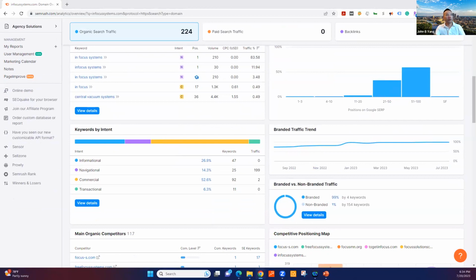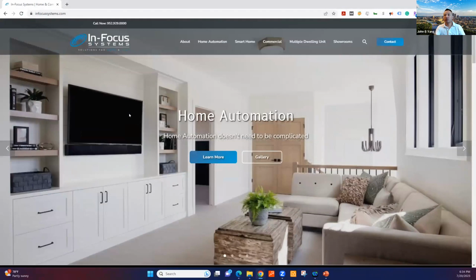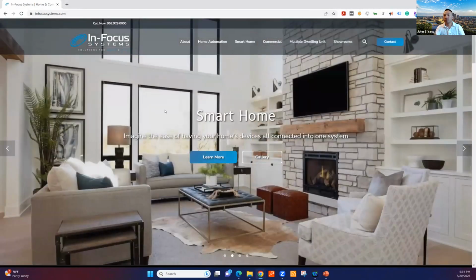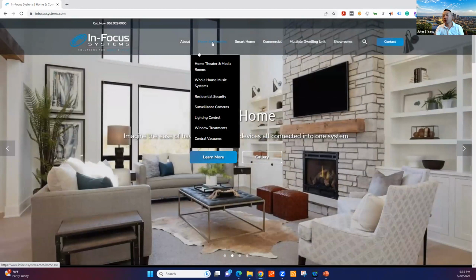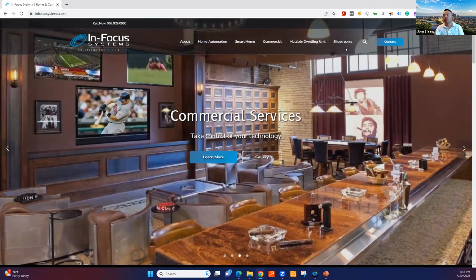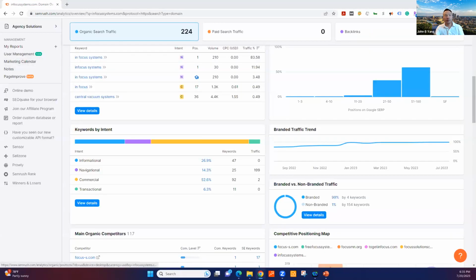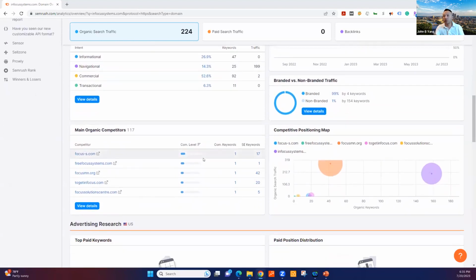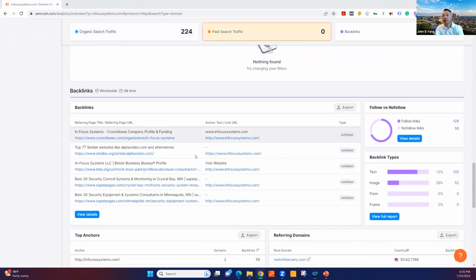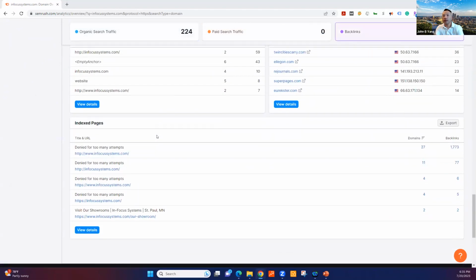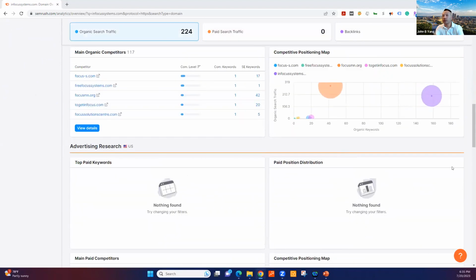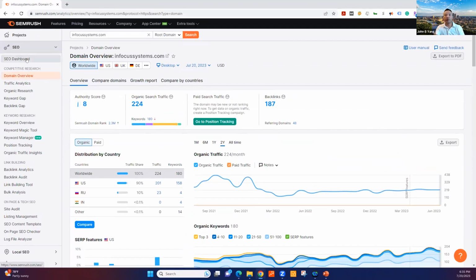I'm going to open up your website real quick to show everyone here. So in Infocus Systems, you do home automation, meaning you set up smart TV or smart communication between your home theater, right? And you control it with maybe Alexa or some type of technology to take care of all the lighting and volume control and all that stuff. So again, home automation is probably what we want to look for to do some keyword research on. But this is just looking at your overall domain name, and I can go on and on about this, but we'll try to make it simple here so everyone can understand.